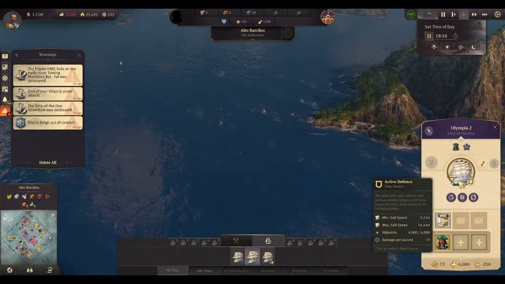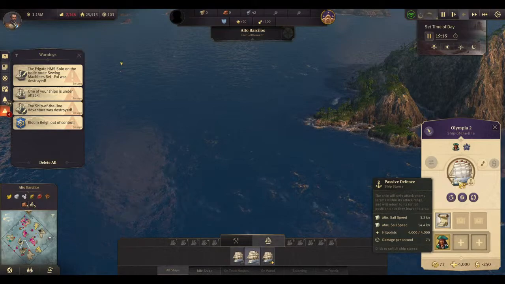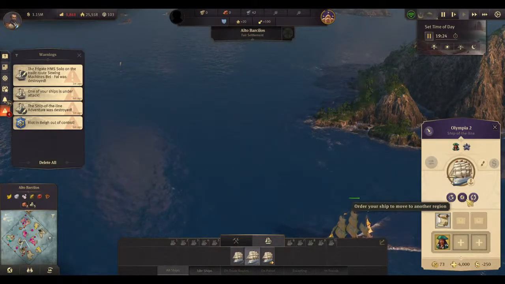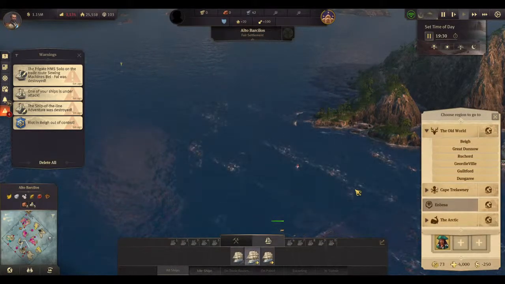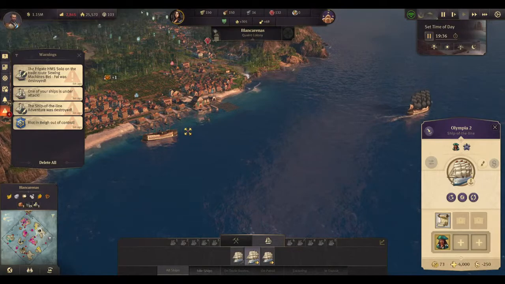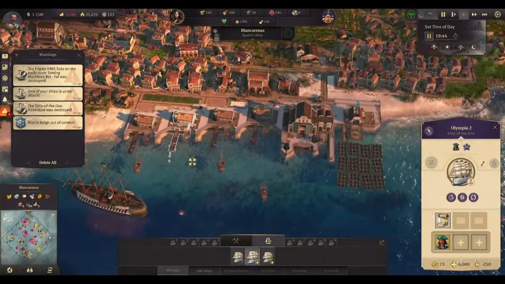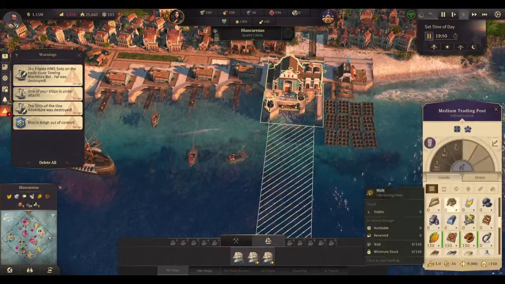Ship of the line. Right, I want you to take active defense, passive defense. Right, I want you to go back to the old world. Come here. You may as well take some rum with you. Let the sails fill. Have you got any rum?